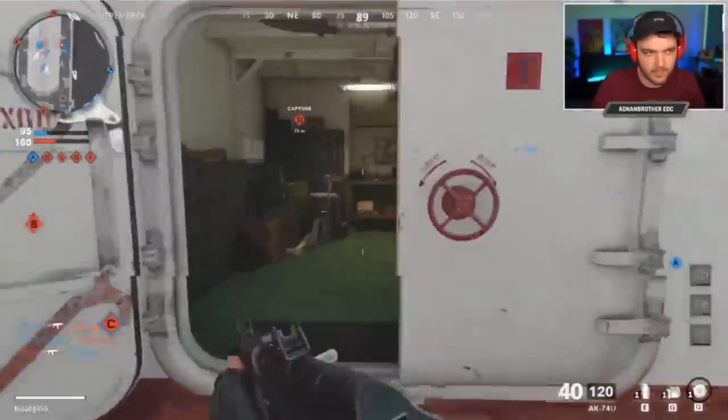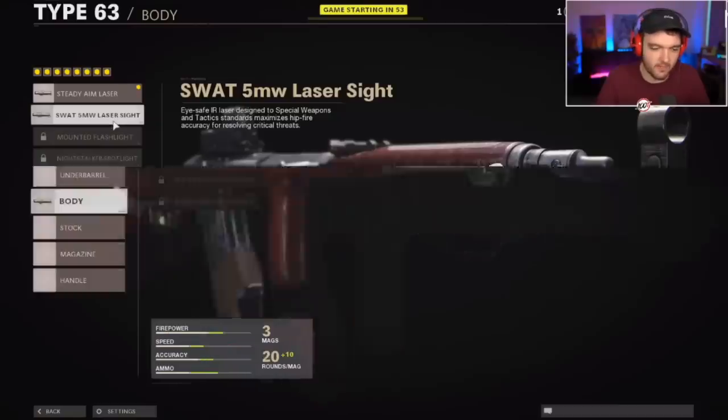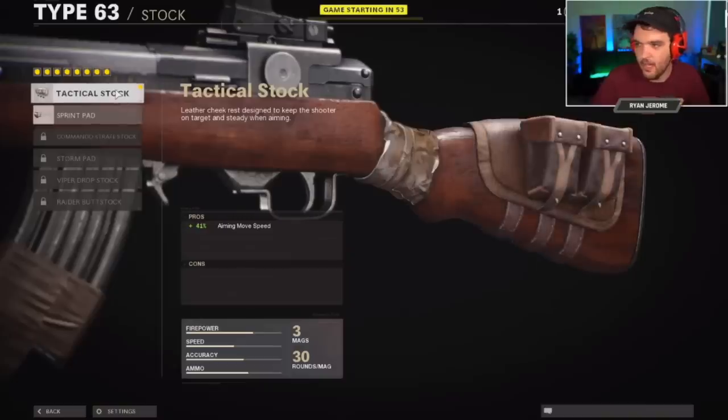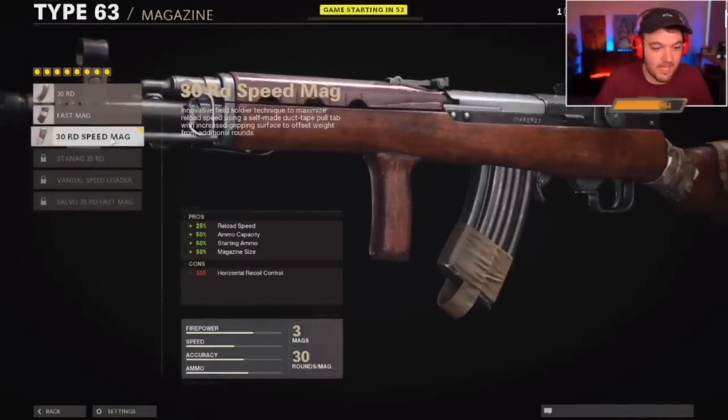For example, let's say one of them takes away 5%, the next one takes away 15%, and you have 8 attachments that remove movement speed, and then by the end of building your class, you look at it and you have over minus 100% movement speed, which is probably not going to be possible, but I'm just giving you guys like an extreme example here. That might not be worth it, so you might want to rework your classes.